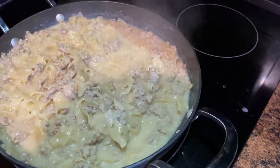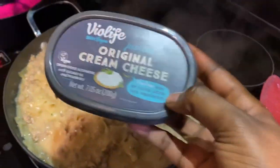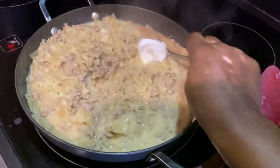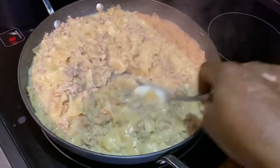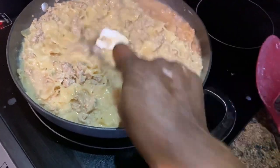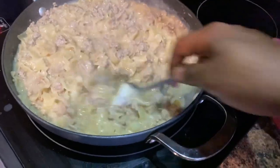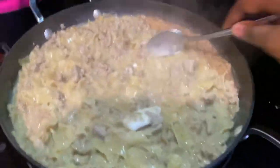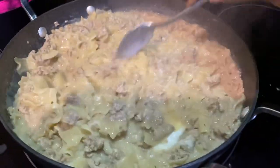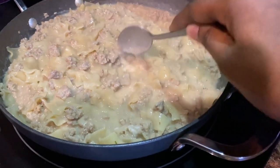Okay. Now, if you was to get the deluxe box of this beef stroganoff, I think that it's mayonnaise that they put in that little packet, because I got it one time and it was not what I thought it was gonna be, and I was like, hell no, I ain't getting it again. So I did not get it again. My alternative is to use some cream cheese, and I am using Violife vegan cream cheese. Put me a spoonful of it in there to help it with the creaminess. Okay, we're gonna mix that well in.